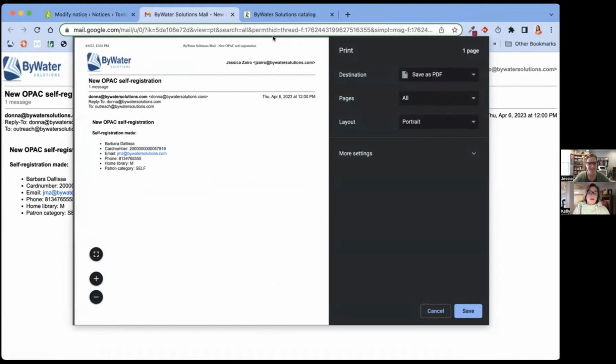Yeah, this is fantastic. Of course, you can alter this notice you're receiving from Koha. If you don't feel as though you need that much information, you can certainly adjust that. That's the beauty of notices in Koha. But this is a game changer, like 100%. This is fantastic. Yeah, definitely. People have definitely asked about this.